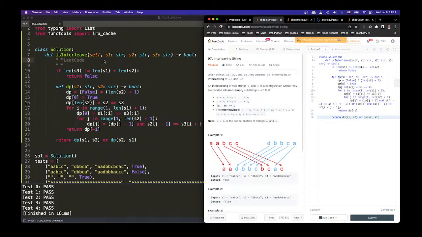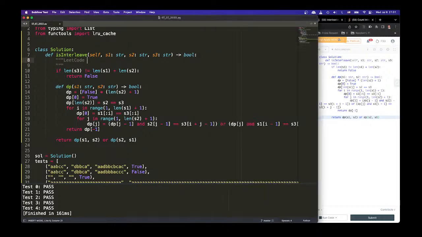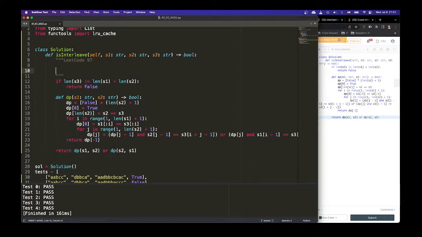It is DP. It's just how you configure DP. It's always this, right? DP is always like this. It's not very difficult to implement, but it's very difficult to figure out how to configure the DP.